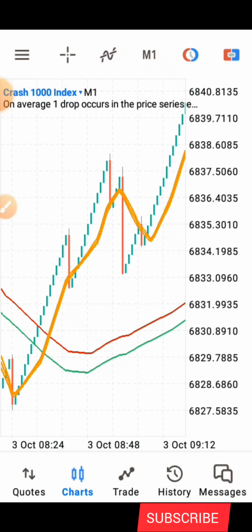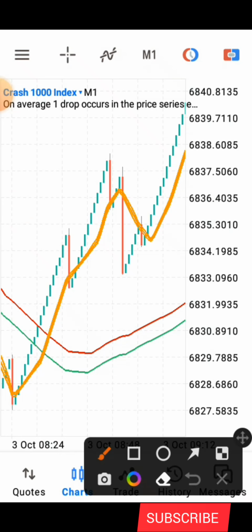Now you see that price has crossed above the red, the blue and the green lines. Whenever there is a spike and that spike retests the line, that is also an opportunity for you to take 5 candles.